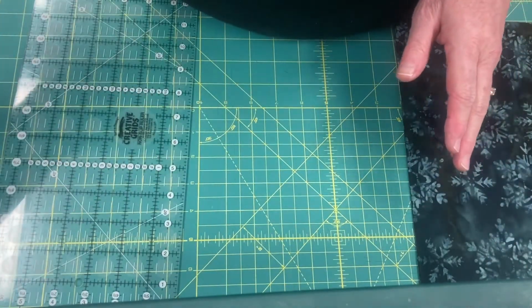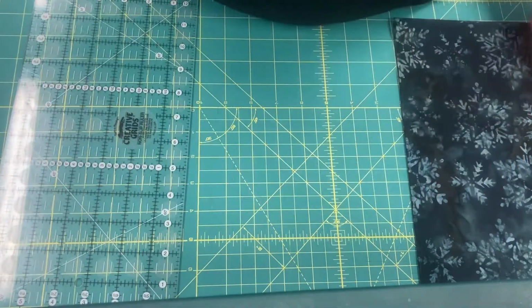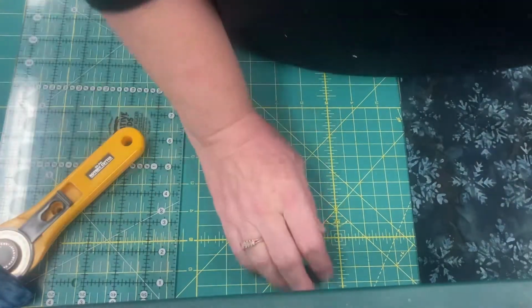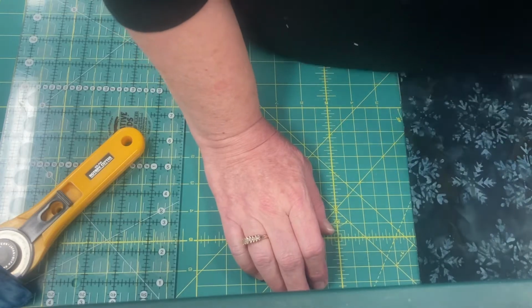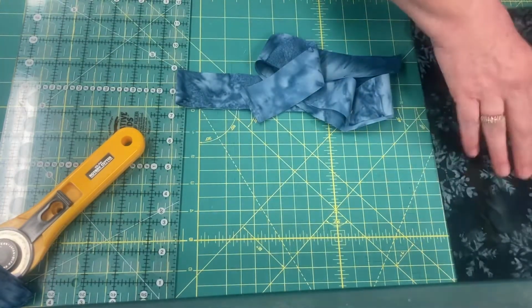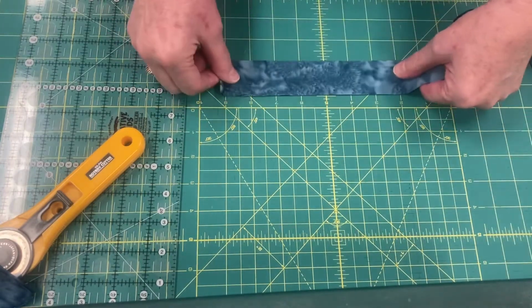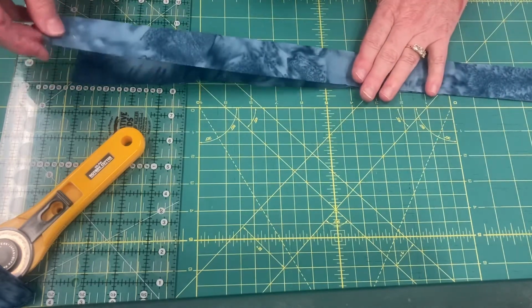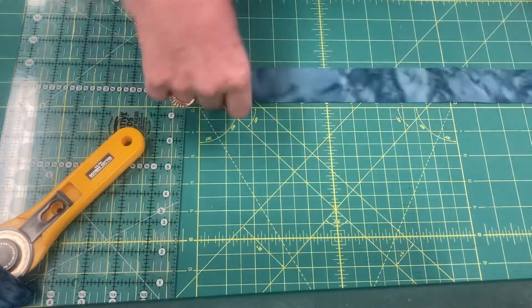I'm going to show you just because I can, and I've got extra strips here. Oh wait, those are the ones I'm going to use. I've got extra strips, right? Well, this one's extra. Okay, so let's pretend you needed, this is a 1.5-inch strip. Let's pretend you needed 1.5-inch squares. So you could keep this all folded.